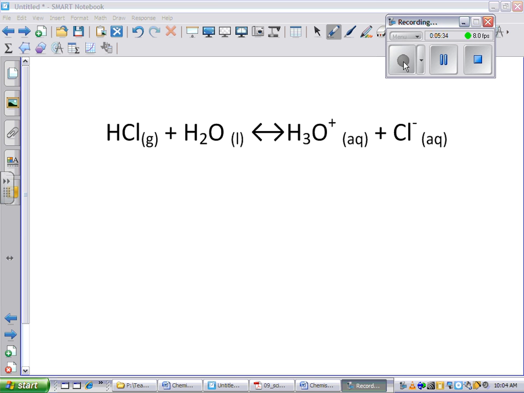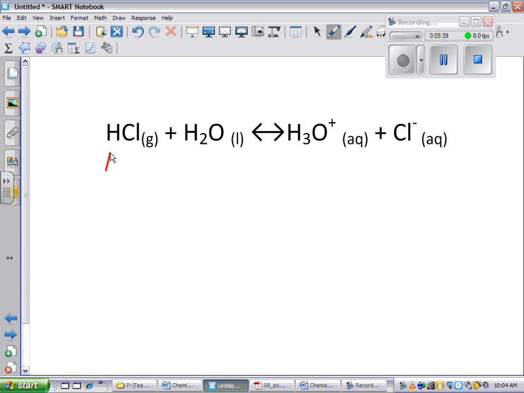So if you think back to what we talked about in our earlier section, hydrochloric acid is for sure the acid in this equation. One way you should know this is because it starts with a hydrogen. And because this is an acid-base reaction, if hydrochloric acid is the acid, then water will act as our base. Now you need to use the definitions that we just learned. So because acids are proton donors, our hydrochloric acid is going to give away a hydrogen ion.